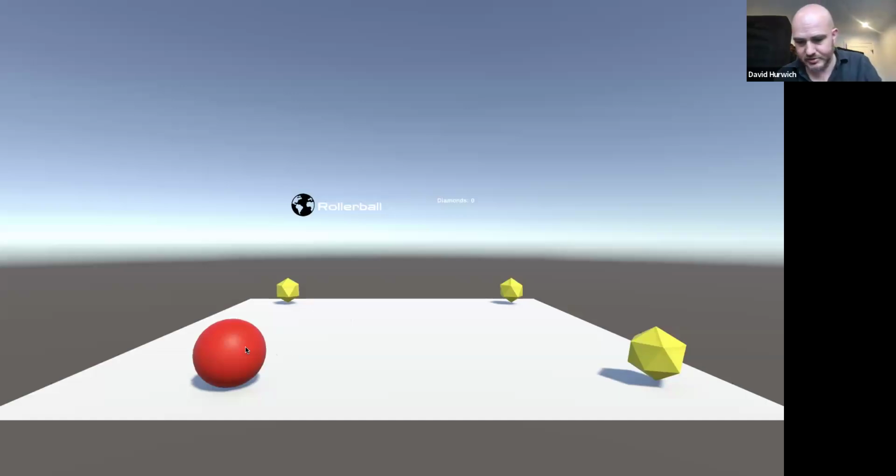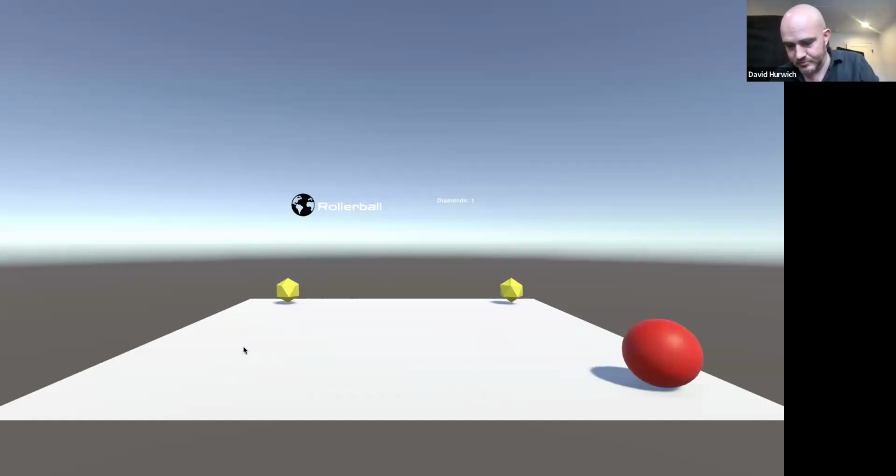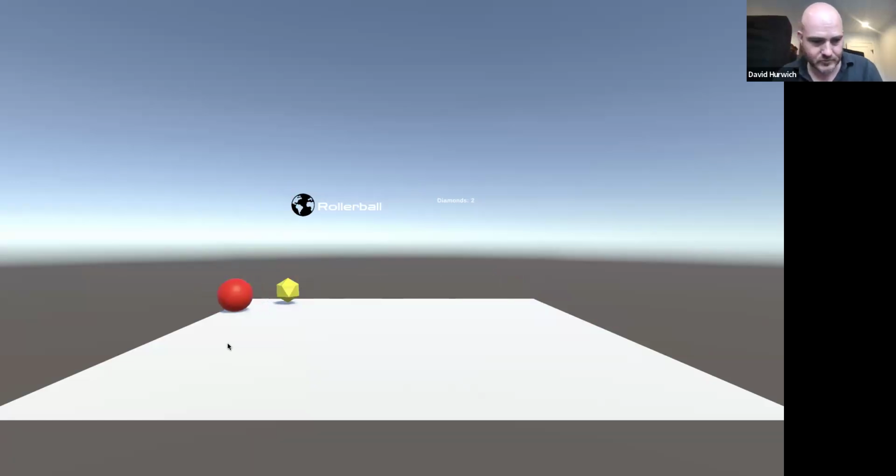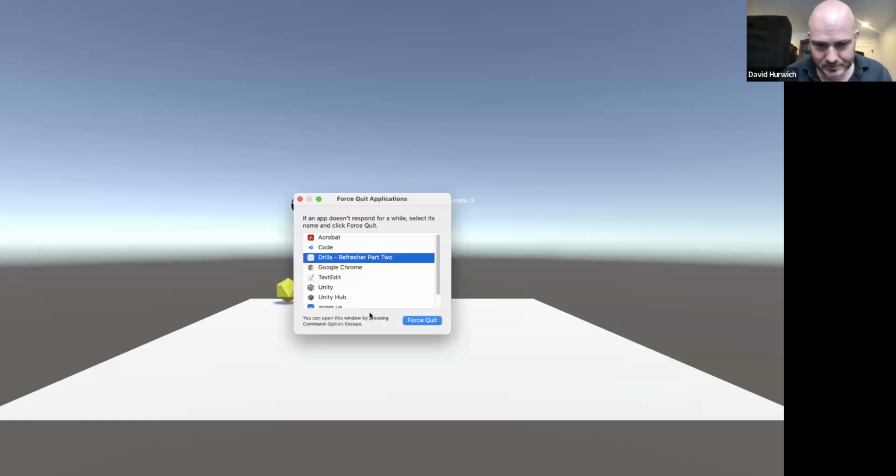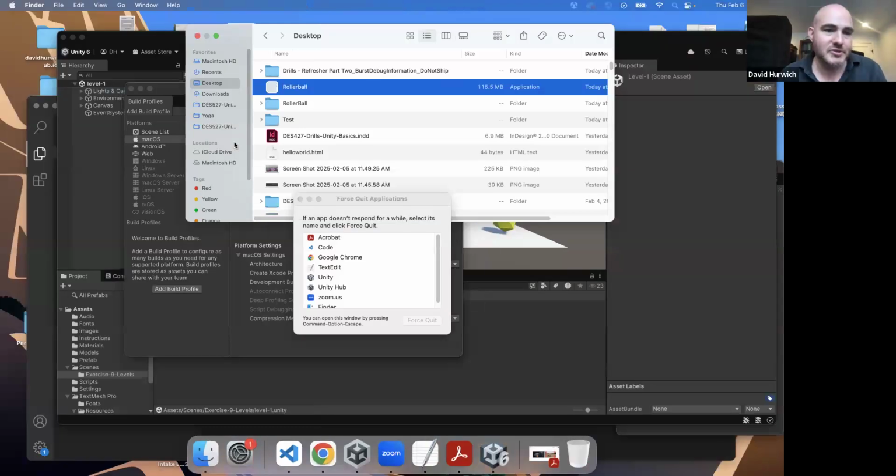All right, so you can see I'm moving around. I didn't make a close button, so I have to literally force quit that. So that's one way.